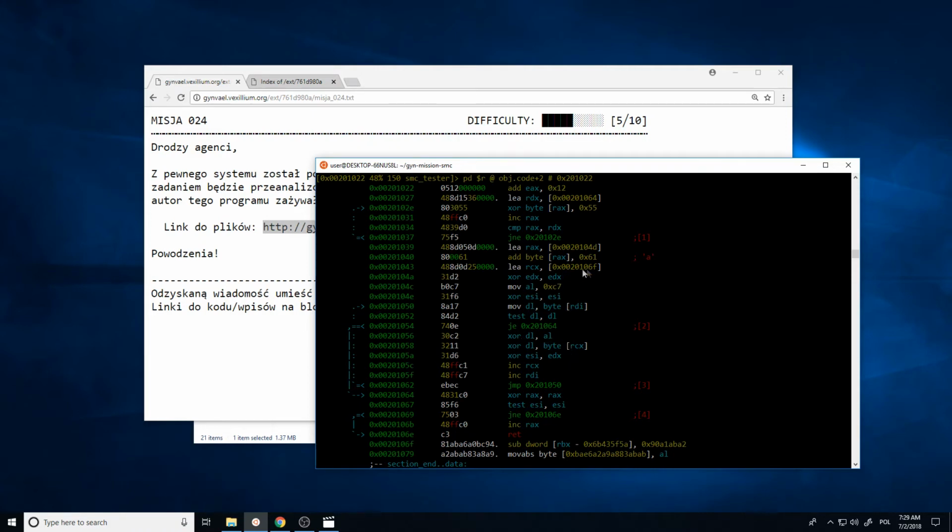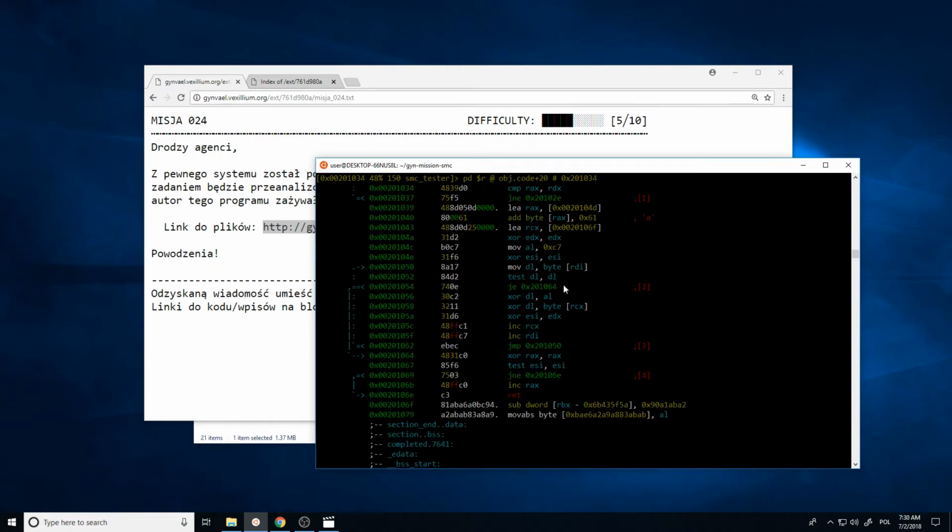It checks the bytes from this address, 0x20106F, which is here, and it XORs with this value and with our flag. So how do we make sure at the end of this process we get 0? Well, it's very easy. If we give the same values as are given here after XORing with 0xC7, we'll get 0 at the end, because XOR will zero out if you XOR with the same value. So let's see what is actually written here after XORing with C7.